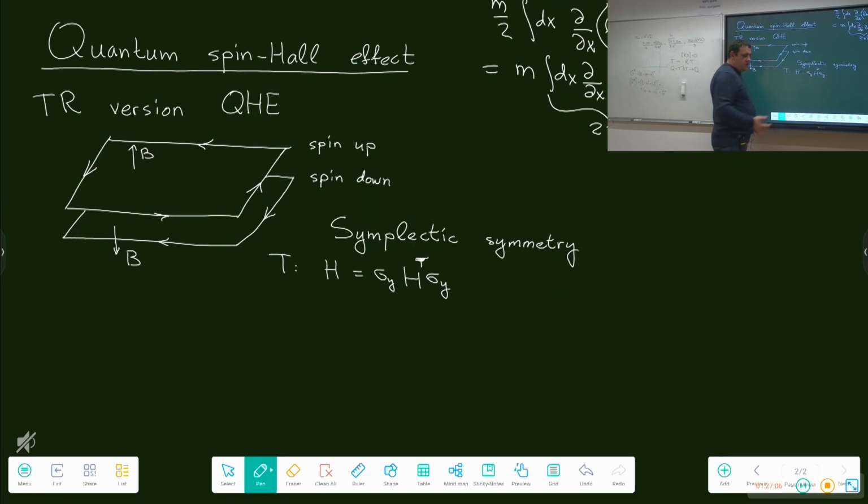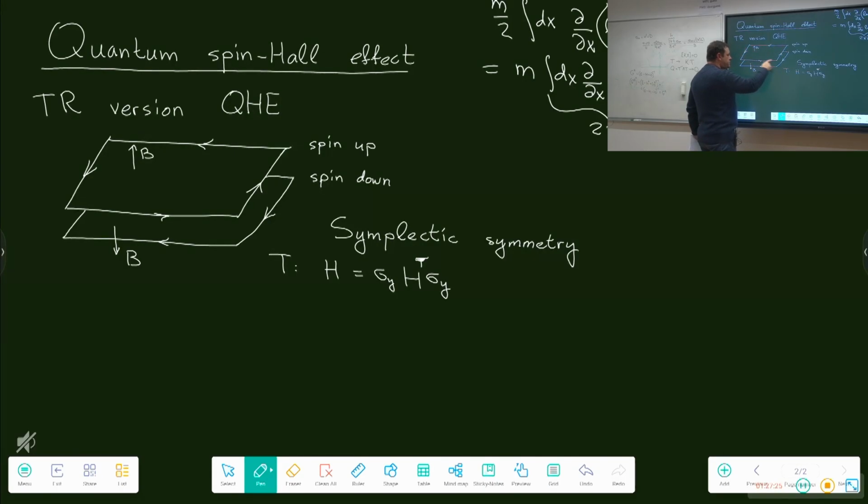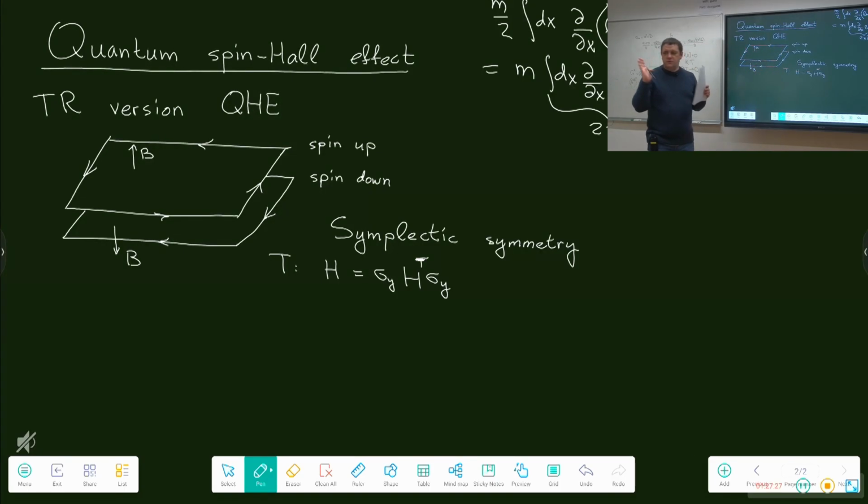So what we will do for this case, we will again do the following. We will consider only the edge theory. So bulk is somehow localized. There are no states there. We have edge modes that propagate only along the edge. But now we have these modes with spin, and modes with spin up propagate in one direction, modes with spin down propagate in the opposite direction.